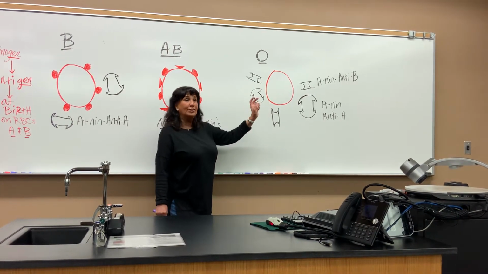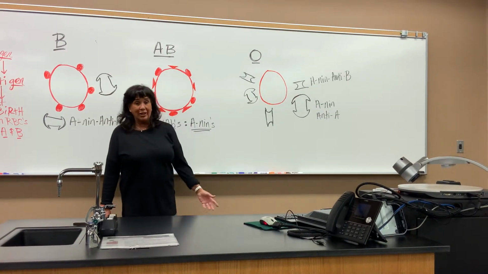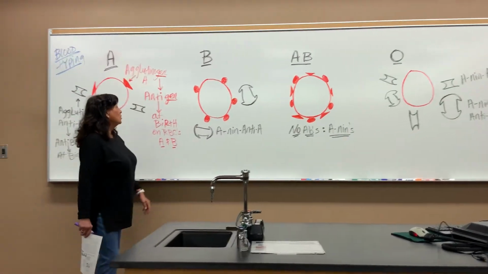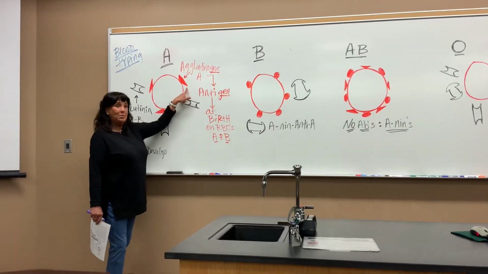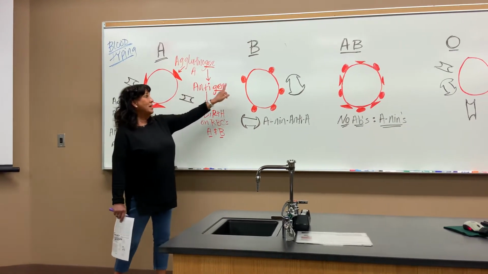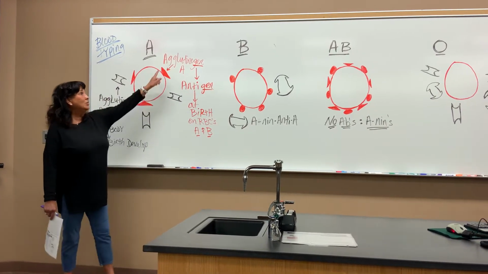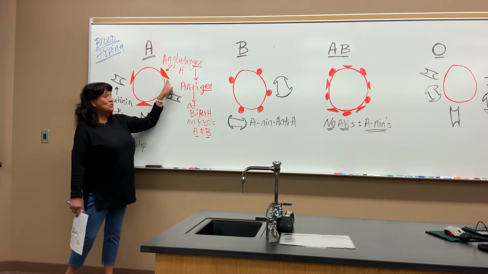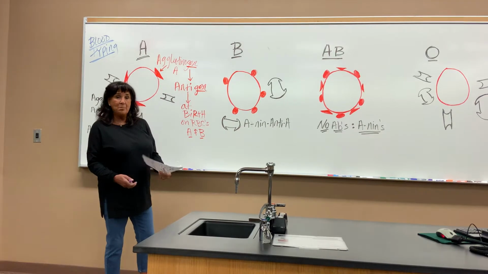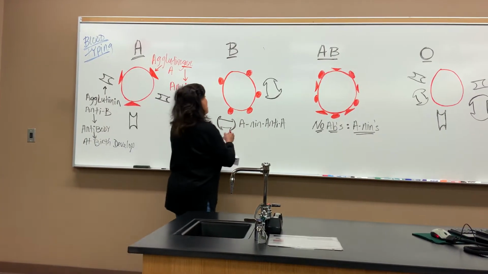And then type O blood, type O has nothing attached to its cell membranes. So they're like bald, right? And so no proteins at birth, never, right? And so the only 2 proteins that you are born with are either going to be triangular shape or they're going to be round shape. So this is antigen A and this is antigen B on red blood cells. So the name for it again, agglutinogen A is the triangular, and this one is going to be agglutinogen B, right? Because it's on a red blood cell in type B blood.